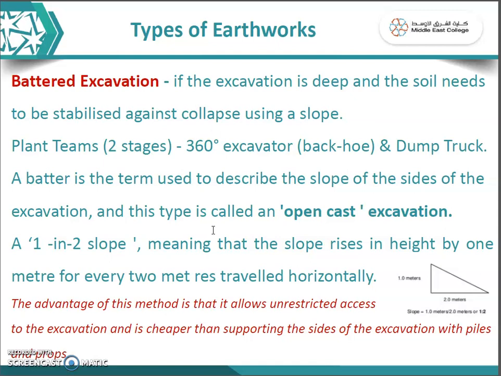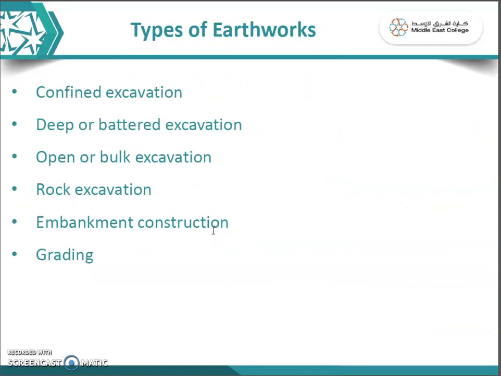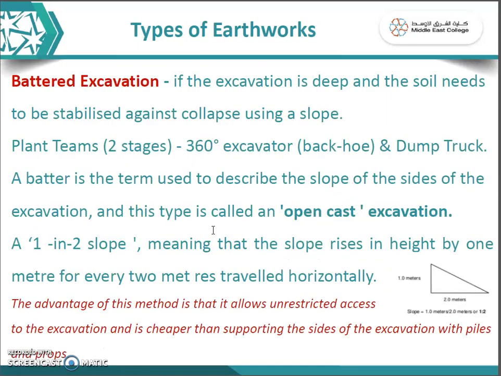Here the plant team works in 2 stages. The plant team is a 360-degree excavator and dump truck, the same as before. But here batter is a term used for slope, and this type of excavation is called open cast excavation. So this is deep or battered excavation, don't be confused about that. Generally this is open cast excavation. Now here we have to discuss a 1 in 2 slope.